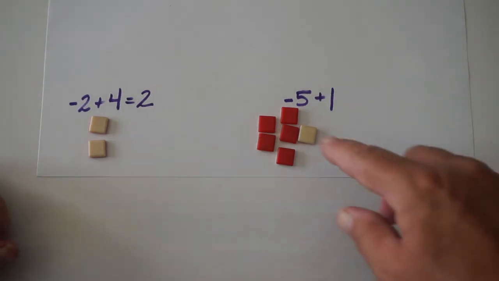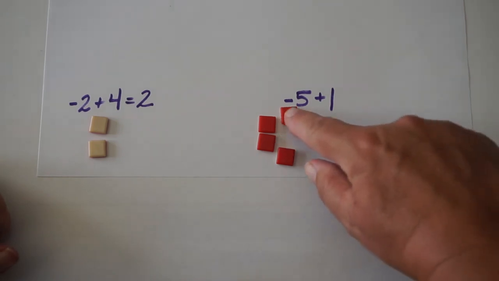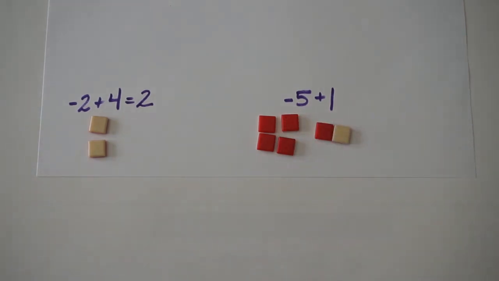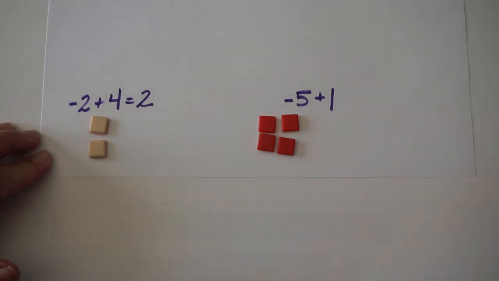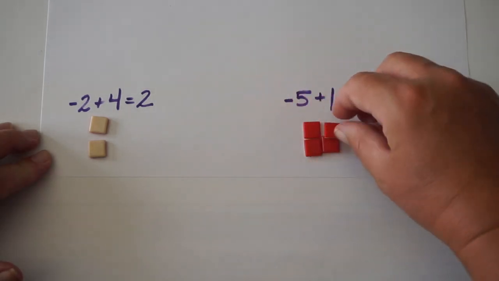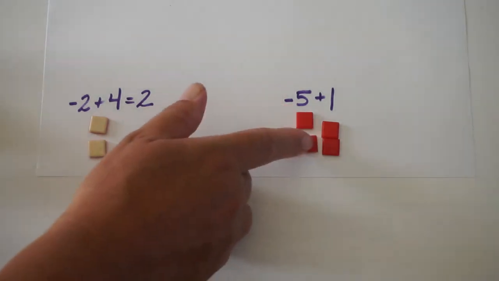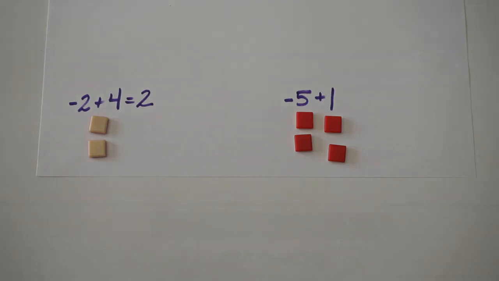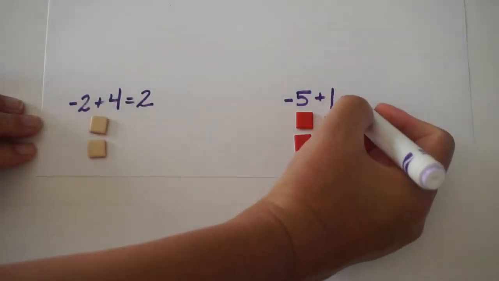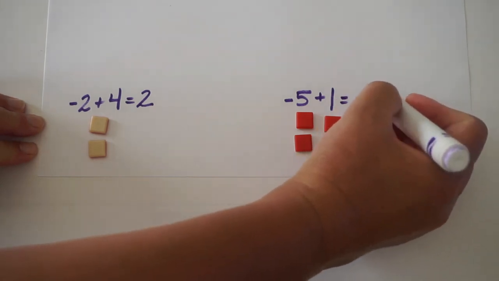But when you have a pair where you have 1 red and 1 white, in some sense those cancel out, or maybe it would be better for me to say that those zero out. -1 and positive 1 added together, pushed together, give us a 0. So we can actually remove those, because if you add 0 to anything, it is just the original thing that it was. So I notice that what I have left are 4 chips, and those are all negative. So the result here is -4.